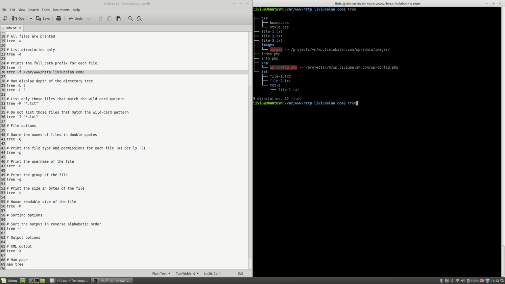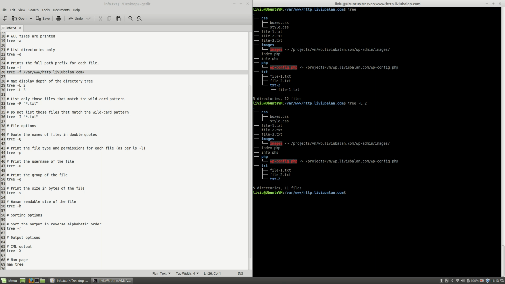If you want to limit this, you will have to use the -L option. Now, if I type tree -L 2, only the files and directories on the maximum 2 levels are shown.